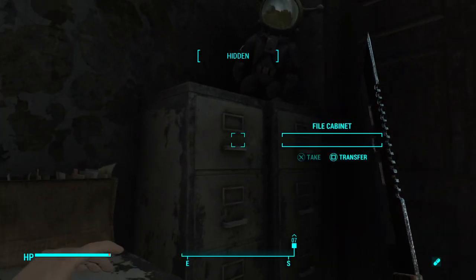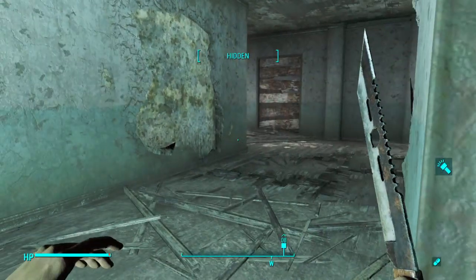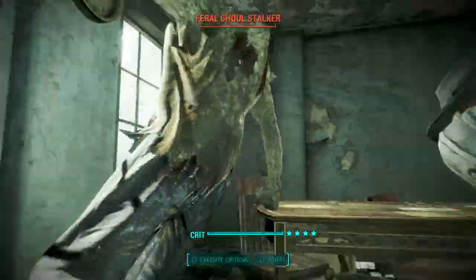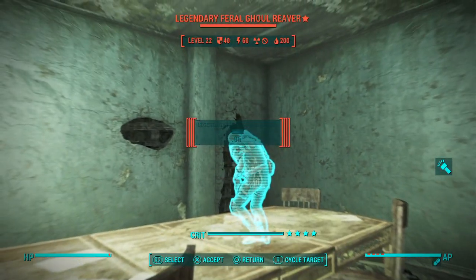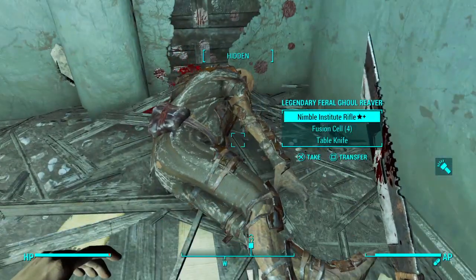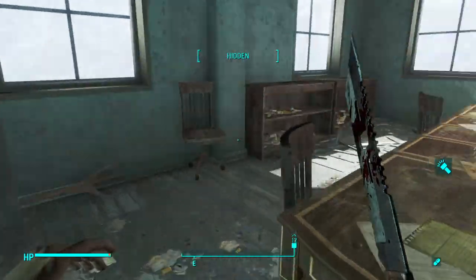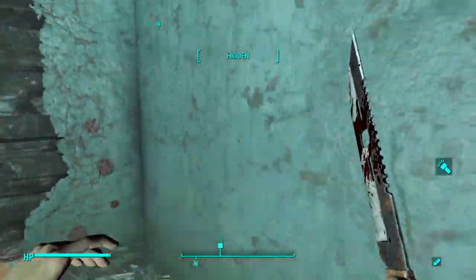Don't want to give up my position. Goodbye, sir. All right. A Nimble Institute rifle. Right on. Yeah, this game is almost too easy now. You make it this high of a level.